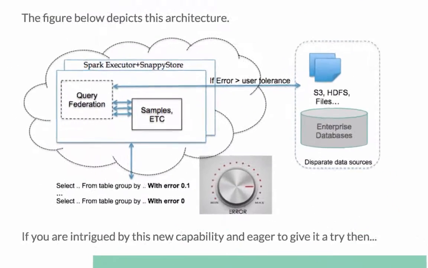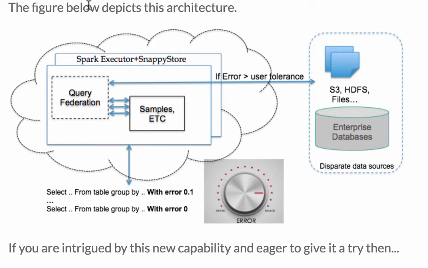Let's now take a look at this little architecture diagram, sort of describing what's happening. So you can imagine, a query comes into this SnappyData iSight, which is running in the cloud, and essentially the query engine decides, okay, can I meet the error that the user has specified? And if it can't, it'll send the query back to, say, the data lake, wherever the exact data files are. They could be in the cloud, they could be on-premise. If it can, it'll go to the samples and obviously give you an interactive result very, very quickly. And of course, we're showing with this knob here that the error can be tuned by the user.